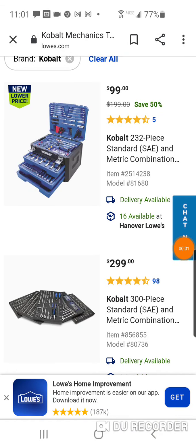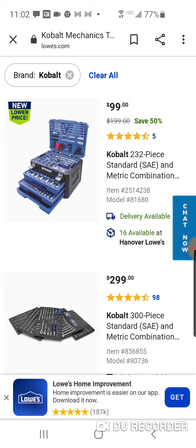We went over the Husky 274-piece mechanics tool set and the 181-piece DeWalt over at Costco for $99, and now this is your offer from Cobalt — a 232-piece set. Piece-wise, I think overall I like the Husky stuff better than the Cobalt, but if you're a Cobalt guy, this is a different set than last year.